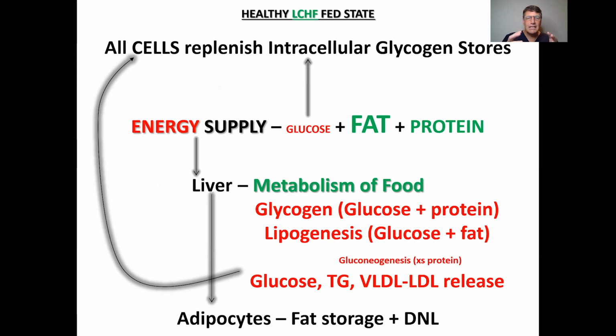So, as we said, in the fed state, the liver changes from being the net provider of energy, and the energy supply now comes from your mouth: a little bit of glucose, mostly fat, and a moderate amount of protein. That is the healthiest diet you can eat. And the liver processes that. What the liver is doing is, number one, storing some of that sugar as glycogen and taking some of the protein and converting it to glycogen and storing it, but at a very low rate.